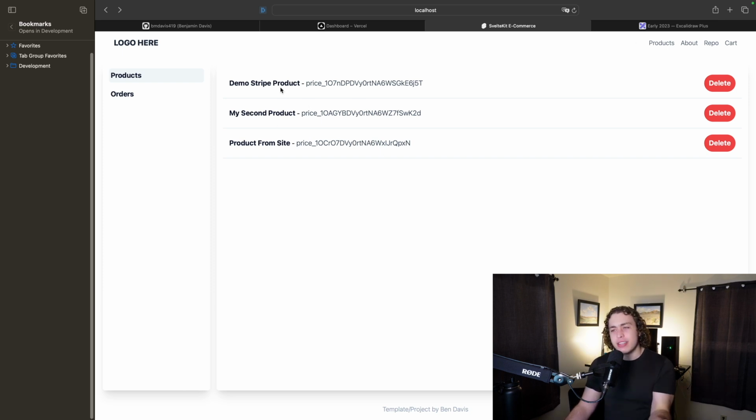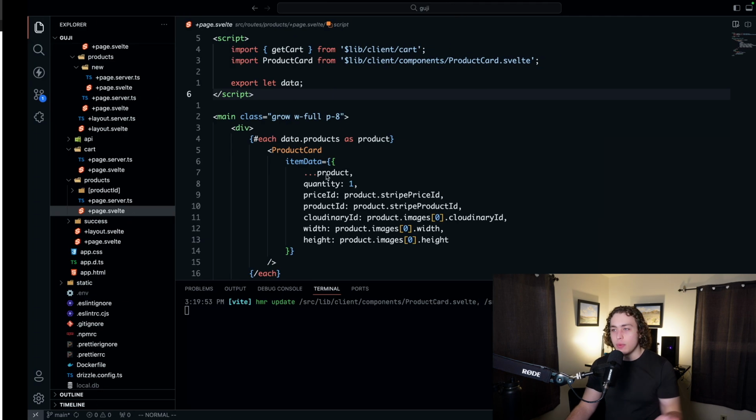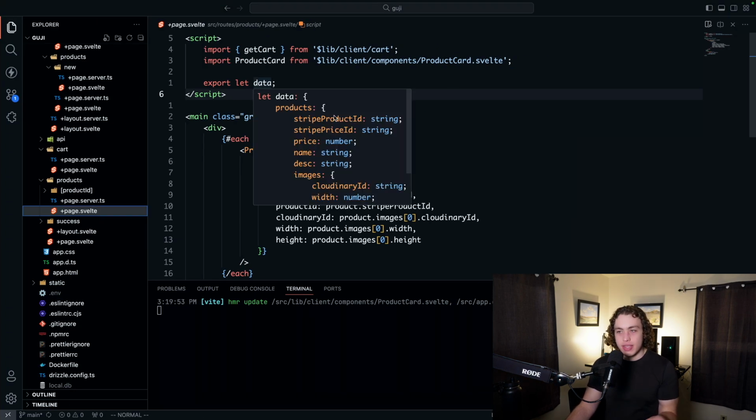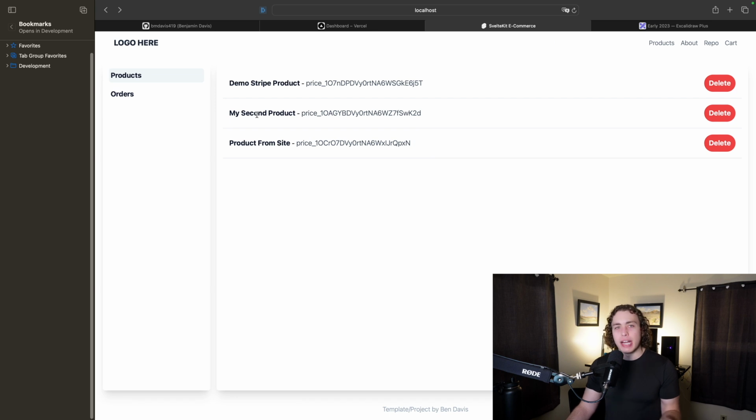It really sucks pulling in, we have our one loader function here. So imagine within this data we had to figure out what we wanted to pull in here. We could pull in all of our products or all of our orders, or bring in both at the same time, but that seems pretty inefficient to send all that data.